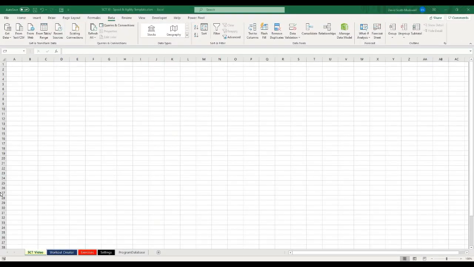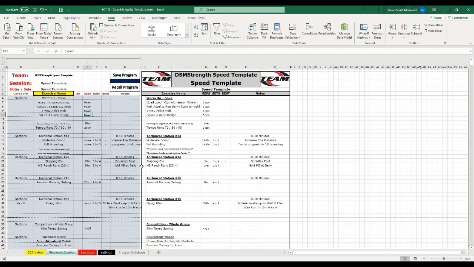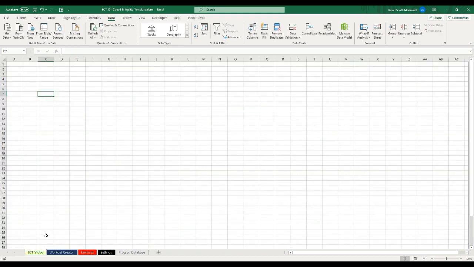Okay, so we're back. And we're starting with a blank sheet, and we're going to try to turn it into that movement skills template sheet that we had in the intro video. Just a reminder what that looks like. If I go here, I have the template here that would display all of my workout data, and then I would keep this in my pocket as I'm instructing my athletes on the session that we have planned for the day.